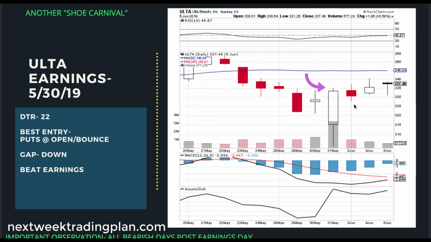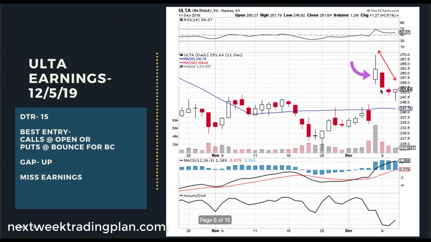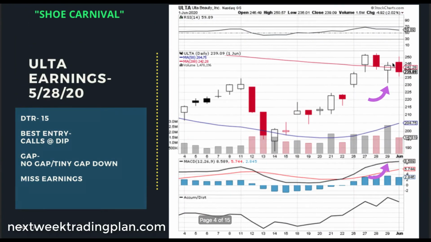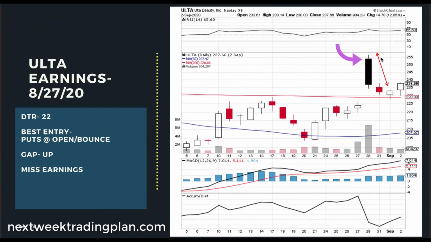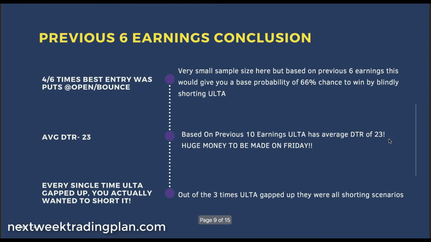Okay, so look at these examples. Look at these examples and look at the bearish continuation on every single one the day after earnings, right? Look at here. Bearish continuation after there, bearish continuation there, and there, and there. Oh, never mind, we're out of examples. Okay, so that's what you notice, every single day it's been a shorting opportunity the day after earnings, which is going to be Monday next week. But hey, we can worry about that later. For now, we're trying to worry about what we're doing today on Friday or whatever time you're watching this video.